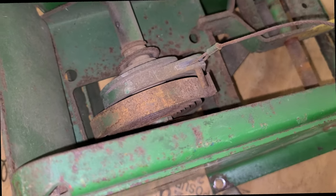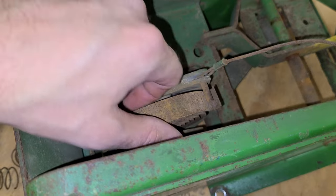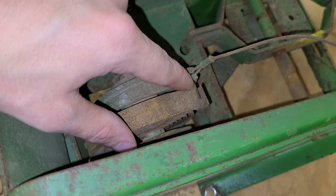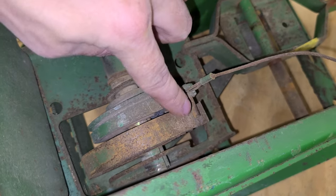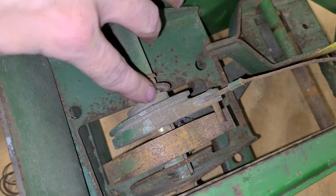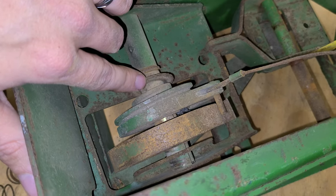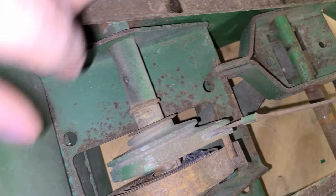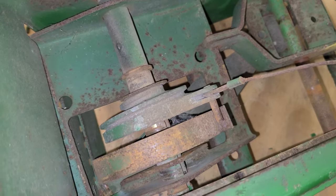Before I go and take all these things apart, it's good to note the orientation and position of these pieces. You've got your spring end here — it interfaces with this pin. Wire ties towards the spring. I'm just noting this for myself because when I put it back together I might reference the video. You've got a spring washer out here and it looks like a snap ring right there.